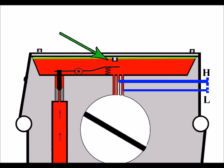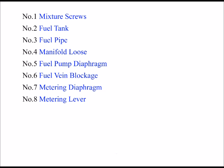So if you are going to strip down your carburetor and replace all your diaphragms, just make sure that this diaphragm is identical in every way to the one you're taking off, because that's where the mistakes generally lie. It's when we replace the diaphragm, because generally the correct diaphragm's normally on the carburetor to begin with. And as I say, it's when we replace the diaphragm where we make mistakes. So as long as we make sure that the length of that plunger is correct and the same as the other one you've taken off, then we should be okay. So let's assume all's well there. So we'll move on now to my 8th reason for bogging down, and that's the metering lever.